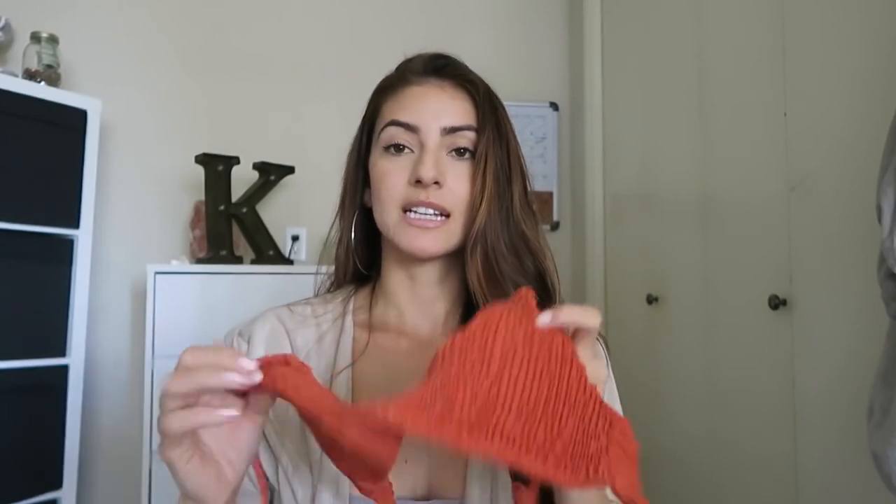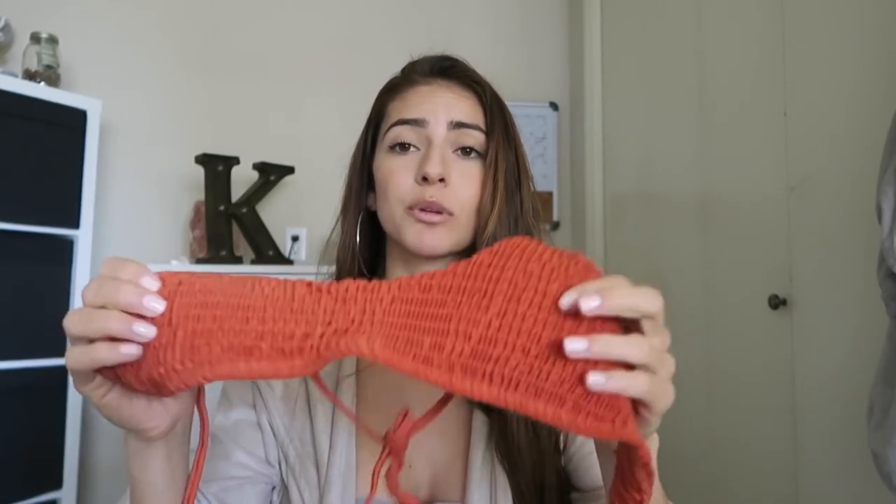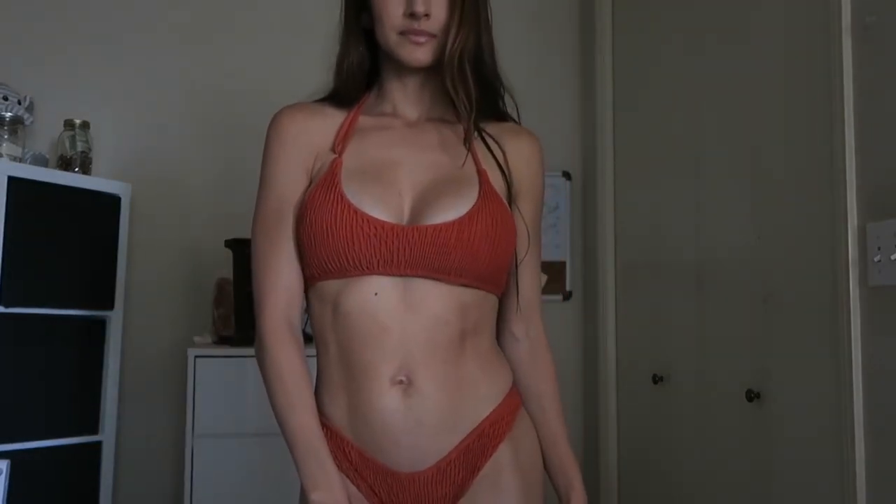The first bikini I want to show you guys is a two-piece. I love this color — it's like a burnt orange red, super beautiful. It's a halter fitted top which I love because it helps keep the girls up and united as one. I feel really secure up top and I really like the cut — it's super flattering. It's Brazilian cut, comes up high on the waist, and you can adjust it down if you want, but I prefer wearing it higher up. The color is vibrant, super comfortable, the material doesn't bother your skin, and it ties super easily. Just really nice all around.